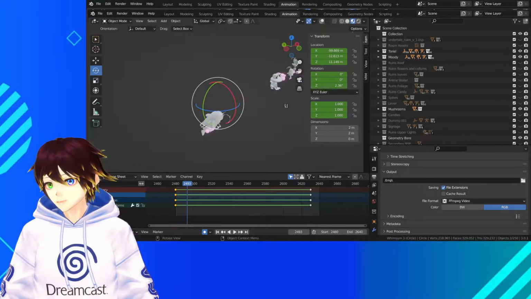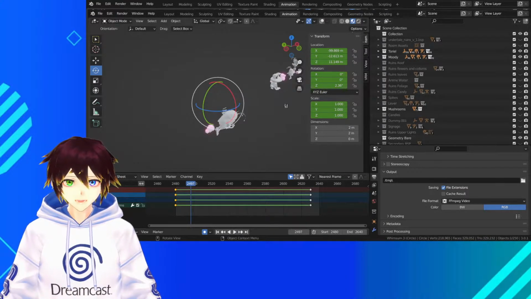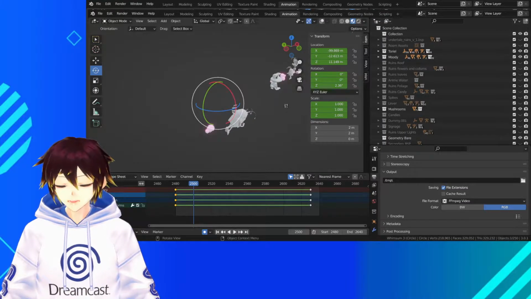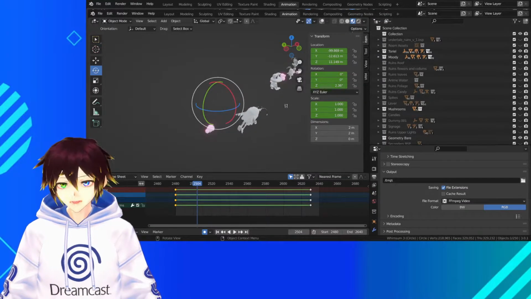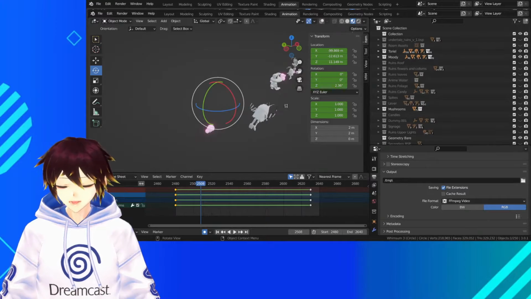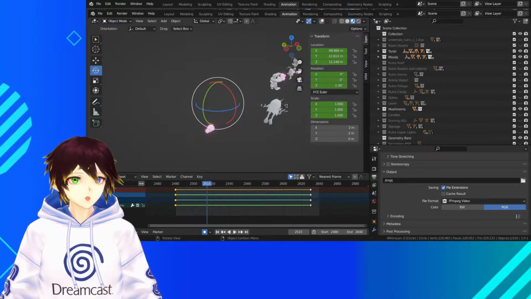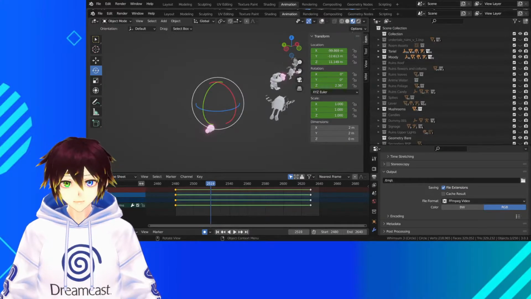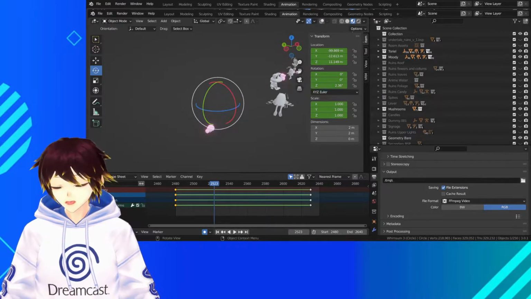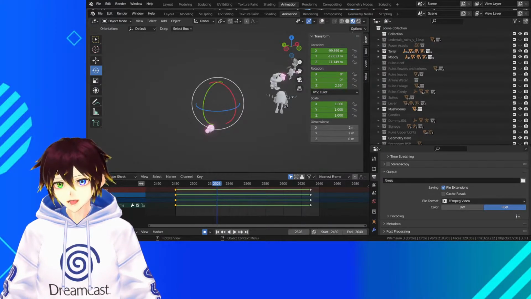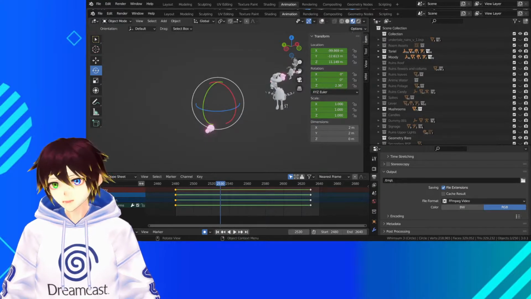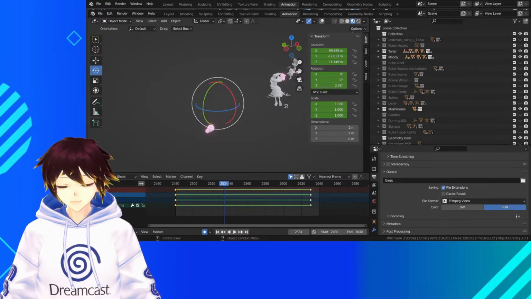I don't believe the problem with this here is just the fact that there's so much on screen. I'm glad I split this up into different Blender files so that I can animate it differently, primarily because if I try and do this all in one file, it's just not going to happen. It's just going to be crazy.